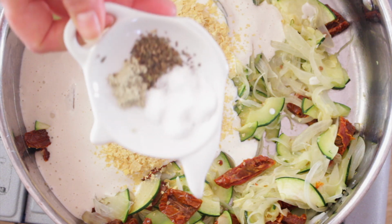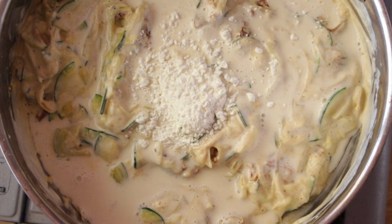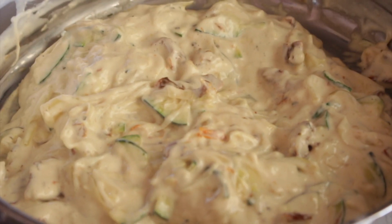Salt, pepper, and oregano or any herb of your preference. And 1 tablespoon of cornstarch to firm everything up. And now you can turn it off and set it aside to cool down.